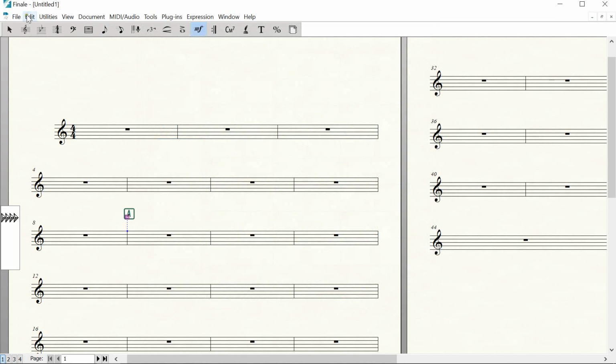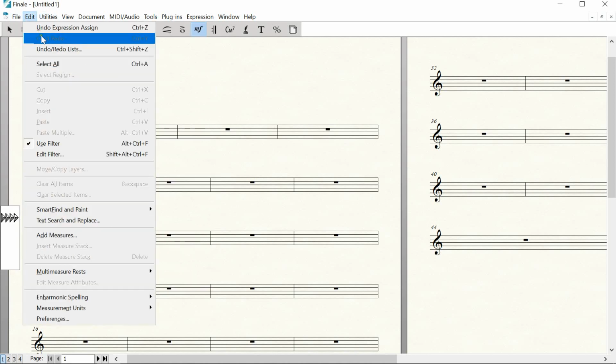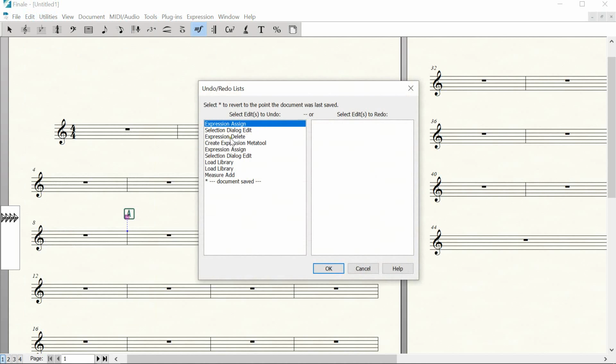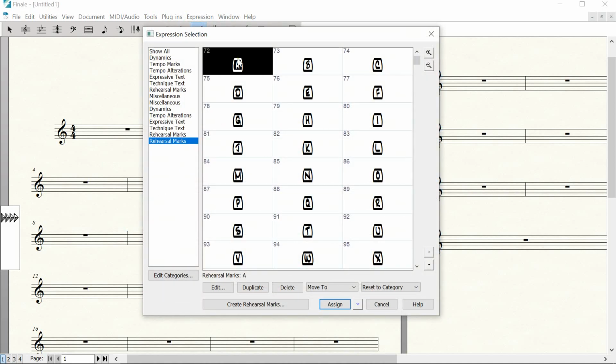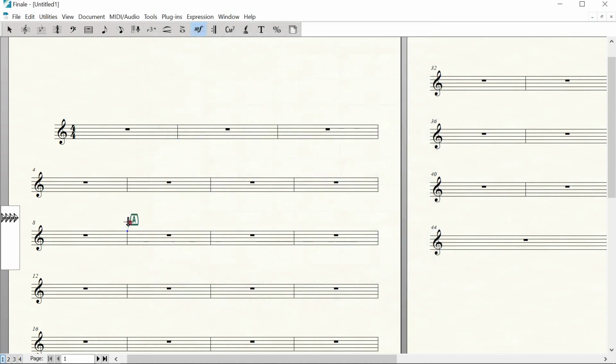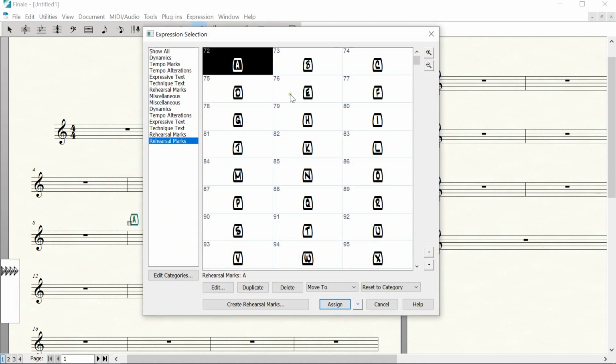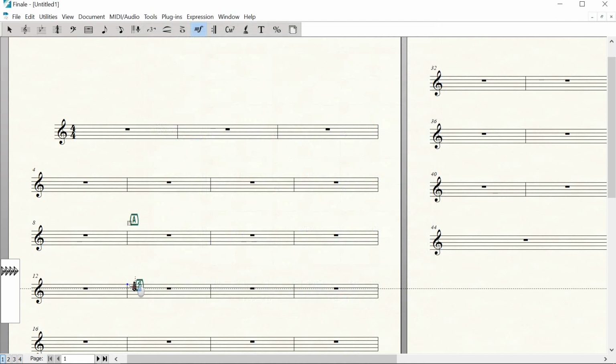I'm going to undo some of what I just did. Edit. I still have my new library in there, this before I edited it. So if you don't edit this, I like how that fancy square symbol looks. So assign it like that. That looks kind of nice. But it's not on automatic now, so you have to let her B, assign it, or you can move it to another measure like that. But I think we can still edit the size and keep that nice.